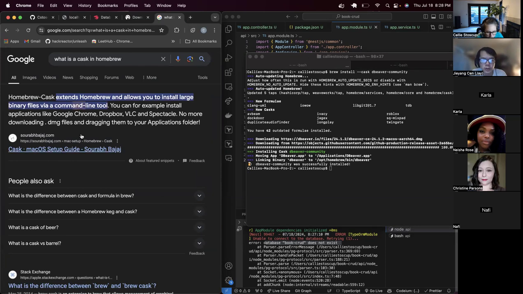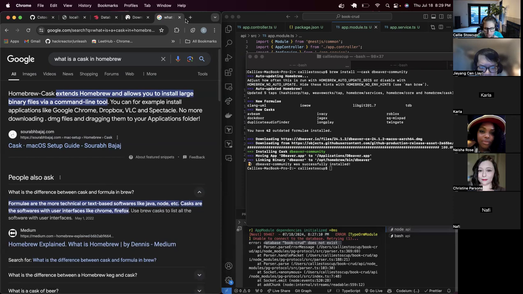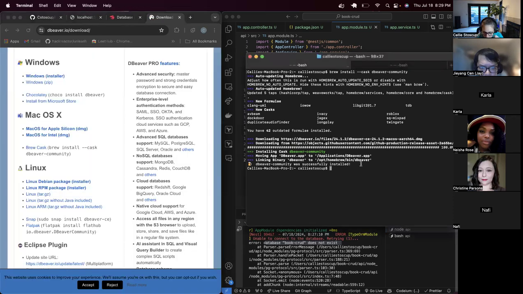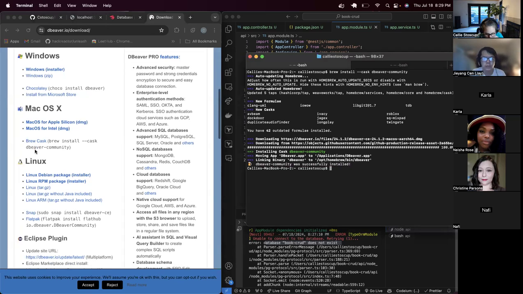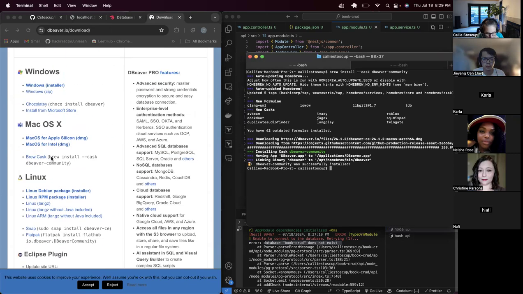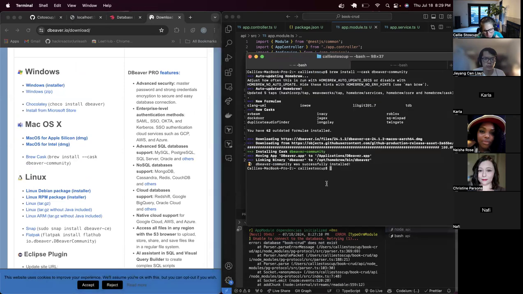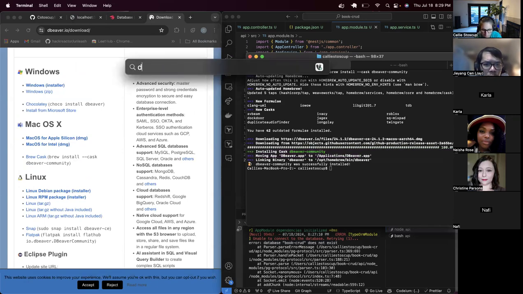Interesting. Okay. So dbeaver-community was successfully installed. Moving DBeaver app to applications. Okay.